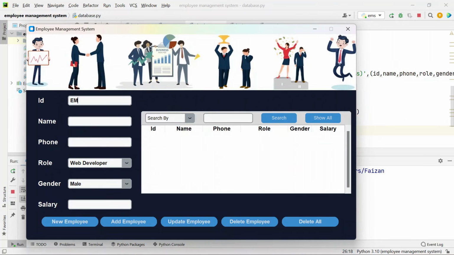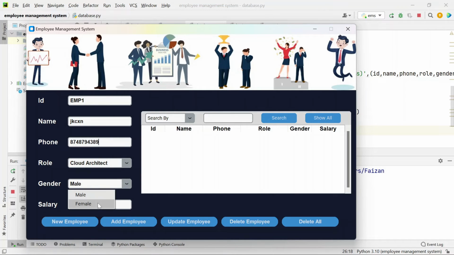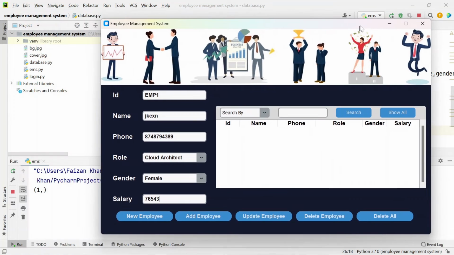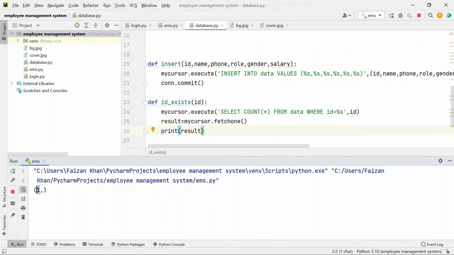If I enter EMP1 only, some name, some phone number, once I click on this add employee, let's see what we are getting. You can see that we are getting 1. It means one row exists in the database where we have ID as EMP1.